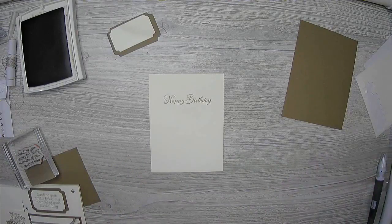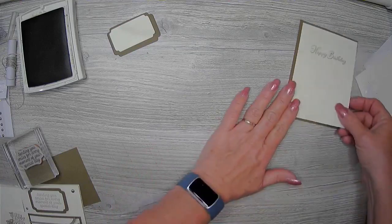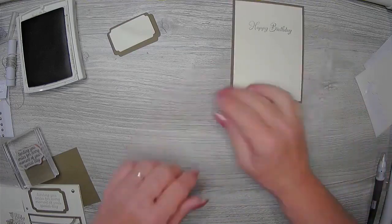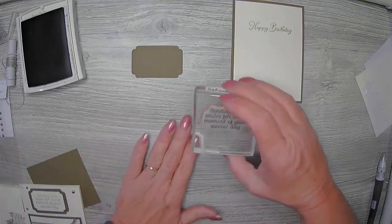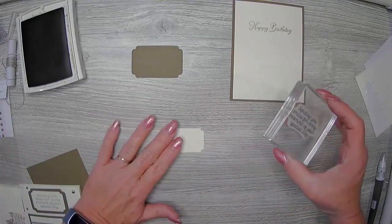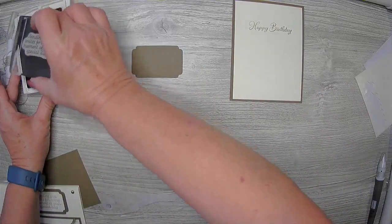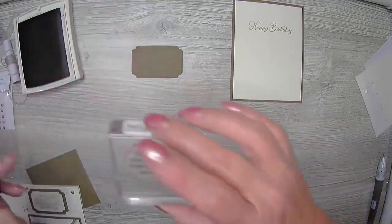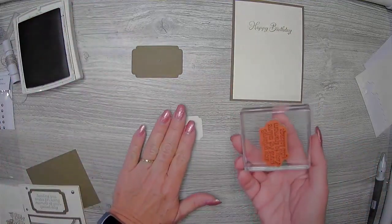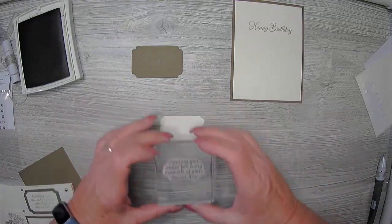Sometimes I felt like if I didn't have a greeting on the inside, it wasn't complete. So that's going to get attached to that piece there. Now we're going to do our outside greeting. And that one says, sending you smiles for every moment of your special day. I love this greeting because you can use this for birthdays. You could use this for weddings. Just about anything that's a special day.